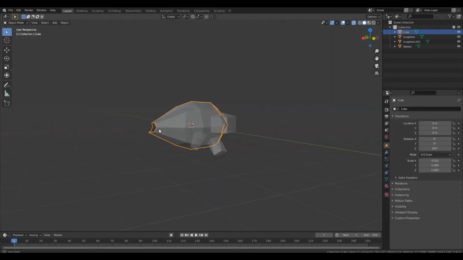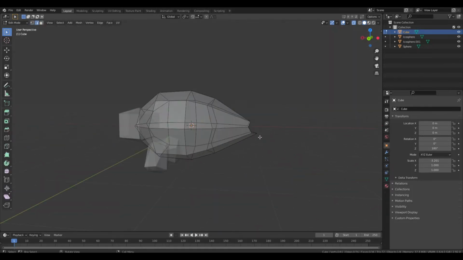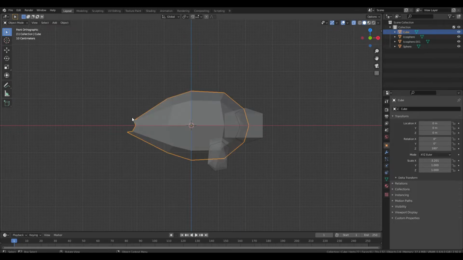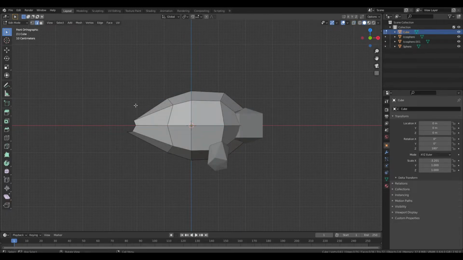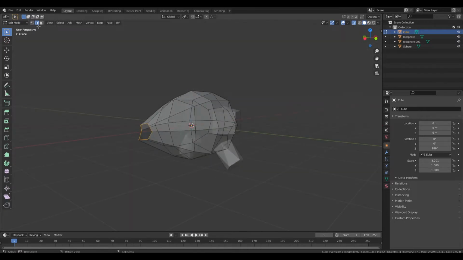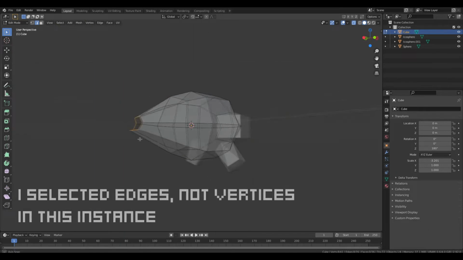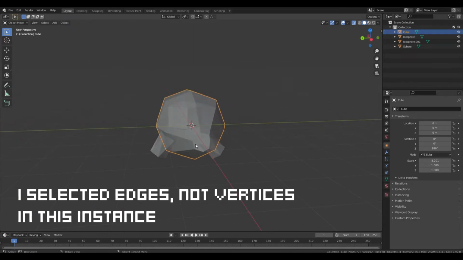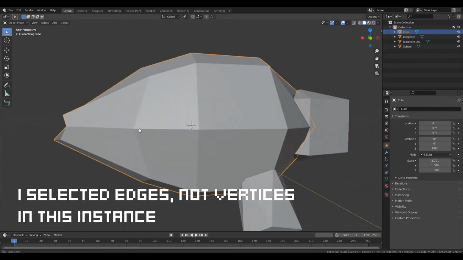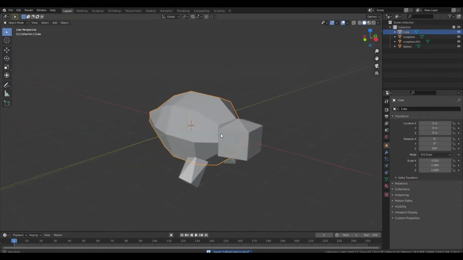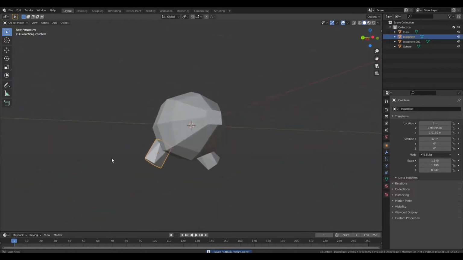So delete vertices. I know Blender users might say never to do that, but I do, and I've never encountered a problem. So I'm just going to be clicking Alt-C to go into this X-ray type of view. I have a vertice selected, so you can play around with whatever you want to select. And over here, I'm just going to be selecting these vertices, clicking F to make a face. And as you can see, this face isn't perfect, but no one's going to be looking at the back, especially if there's a tail over there. And that's kind of it.